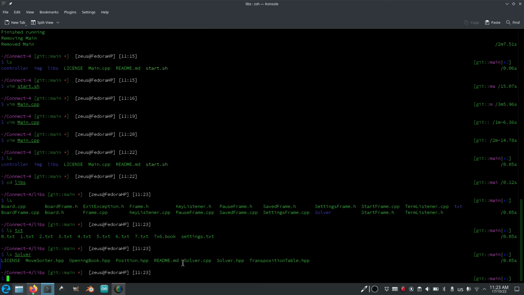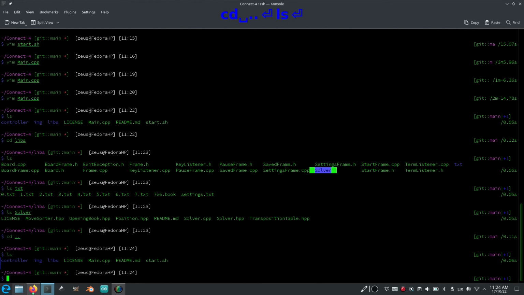The only one I call directly is solver. Everything else is done from within his own folder, so that everything that you see here is mine. And then there's a call directly to solver, and inside this solver folder everything is handled internally. So that should be it.